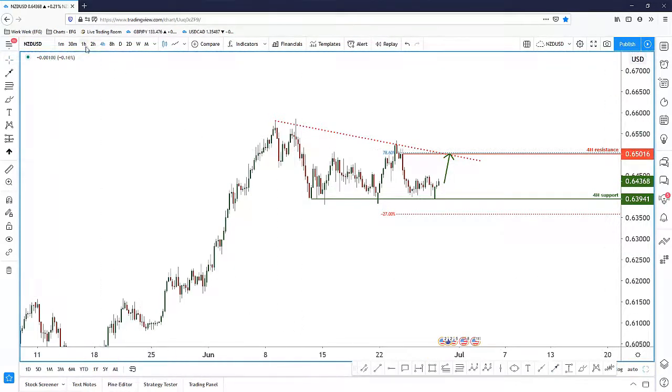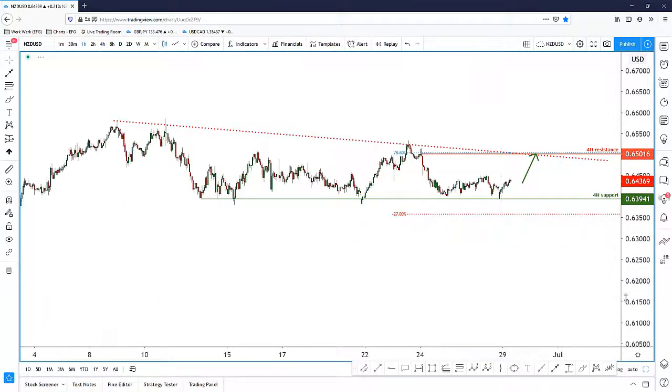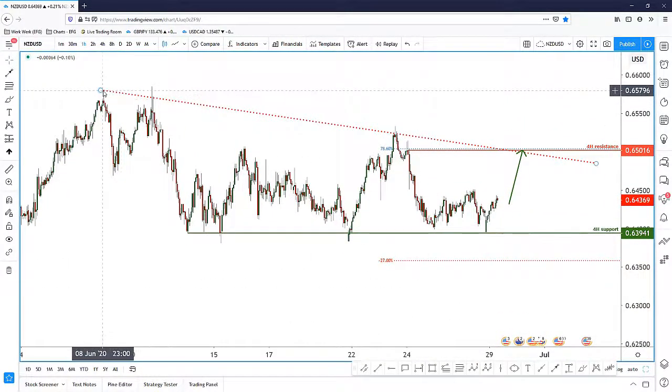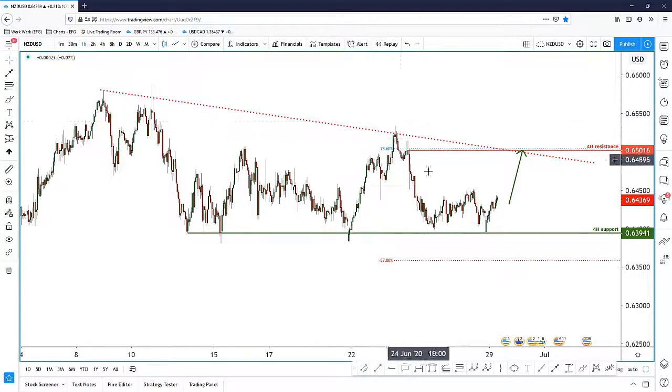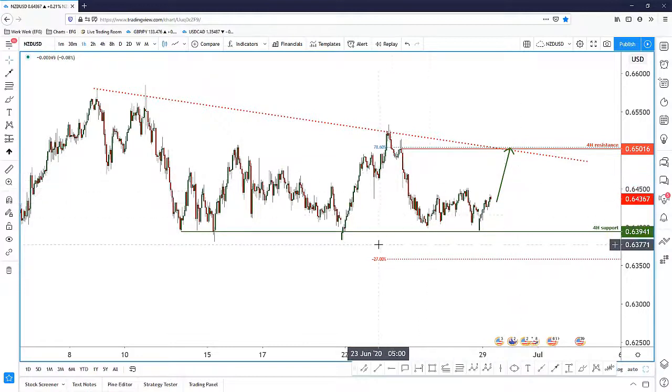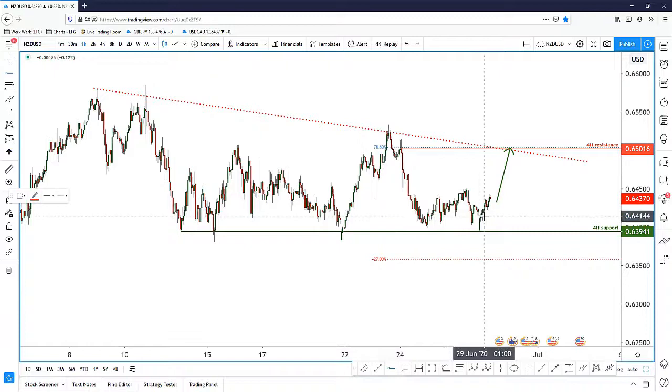Let's quickly go down to the 1-hour. On the 1-hour, same thing, right? You see that the wicks are touched. It's okay to cut the wicks, but as long as we don't cut the body. So this is the configuration for the 1-hour, the same as the 4-hour support. Now the question then lies, where is the best point for entry? On the 1-hour there are a few points of entry.